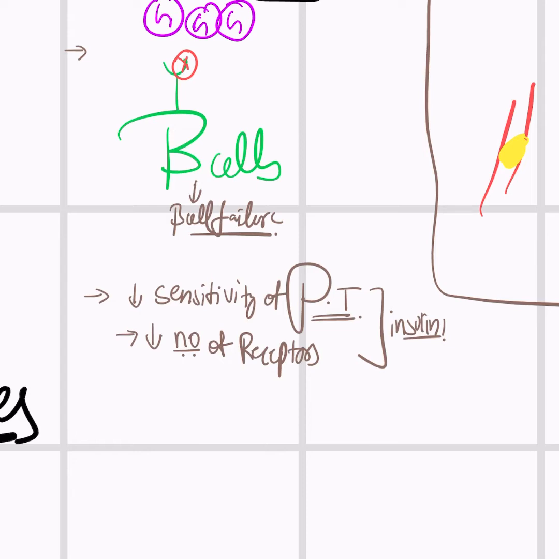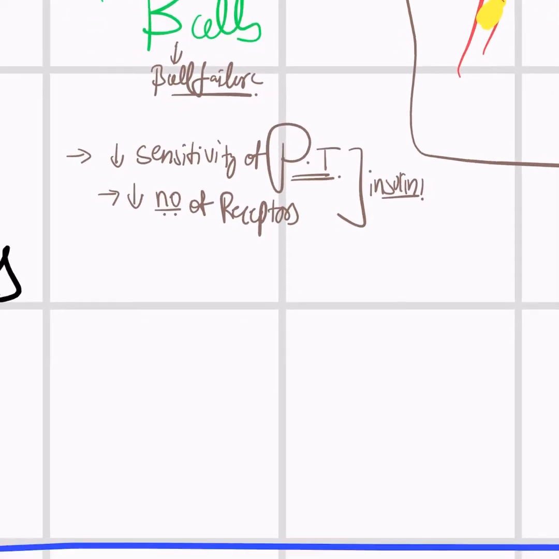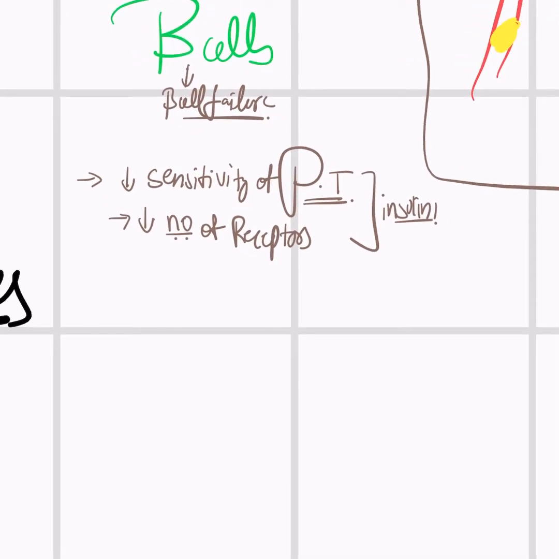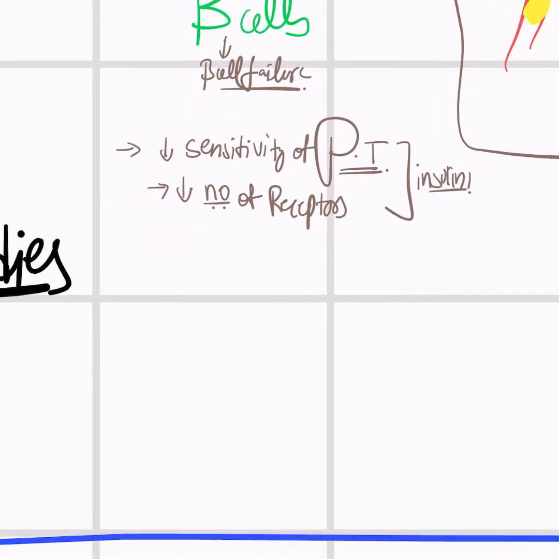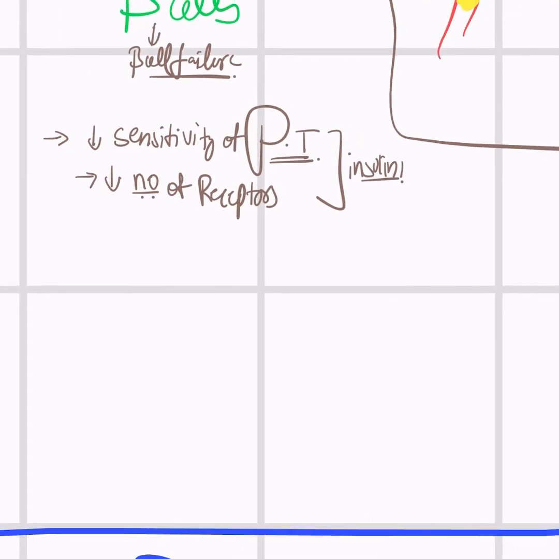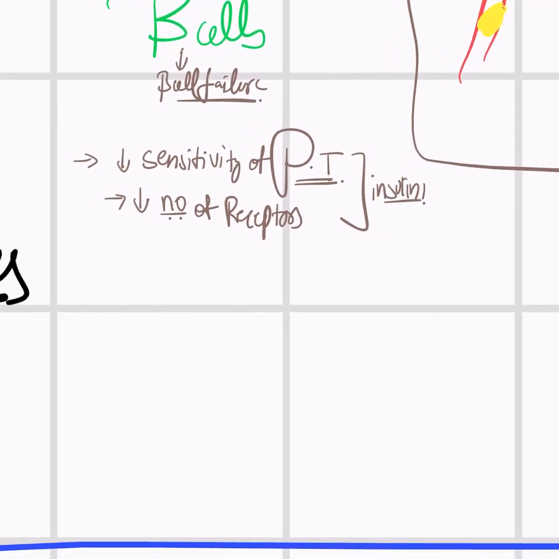Second is the fact that there is decreased sensitivity of the peripheral tissues to insulin. That basically means peripheral tissues will need more insulin to absorb glucose. Then lastly, the number of receptors for insulin itself decreases. Right, and type 2 diabetes is the kind of diabetes which we always look into in society, where there is late onset when the person is already old, past middle age, and these are like 90% of the cases.